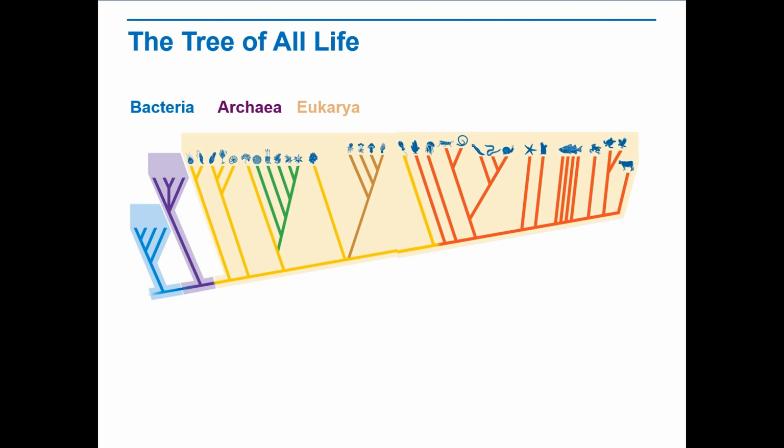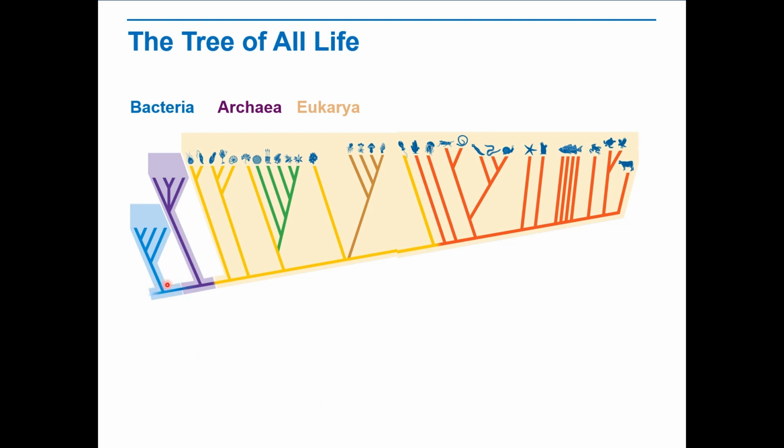Understand that the blue, purple, and peach shading represents the domains, while the actual color of the lines on the cladogram show which kingdom each lineage of organisms belongs to. How can you tell by looking at the cladogram that each of the domains is its own clade? Well, all of the organisms in each domain share a common ancestor.